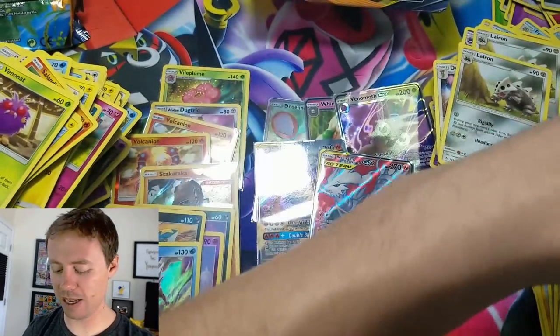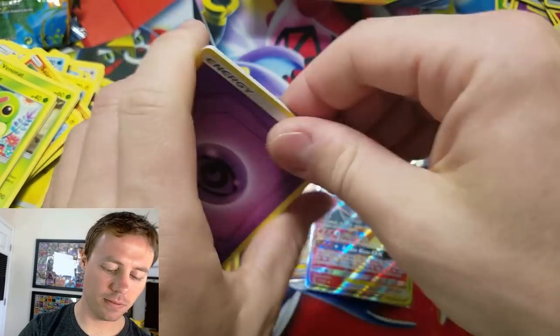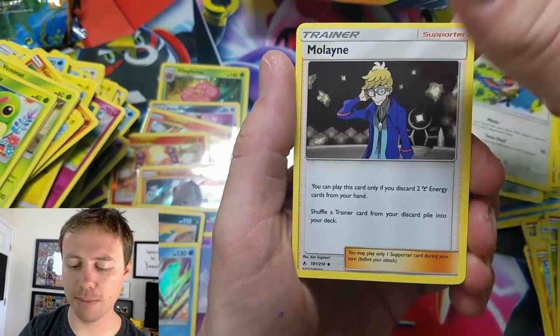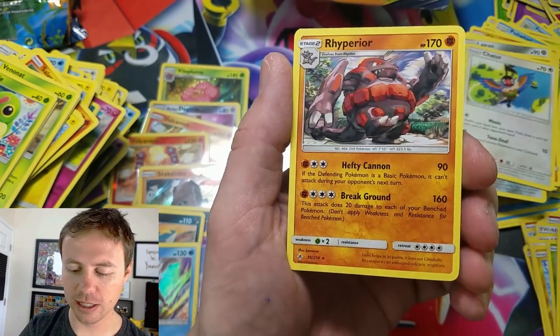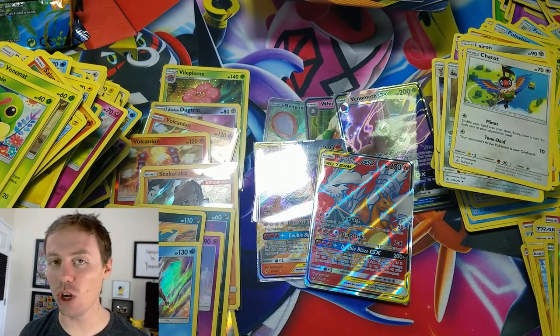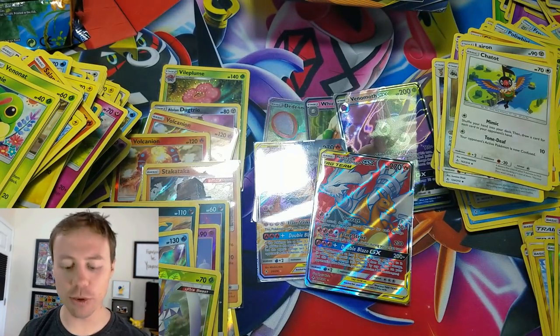Still got this last pack. Let's see what happens. Anything is possible. Here we go. Him on top. Chatot, Mulaney, Kartana Reverse Holo Rare. Last card is a Rhyperior. All right. So, five Ultra Rares. That's very low, but I'm okay with it.